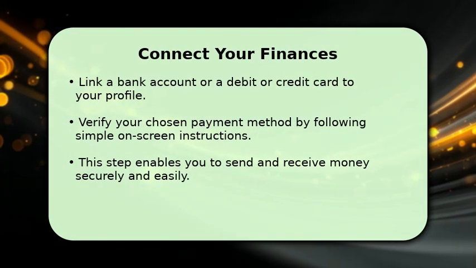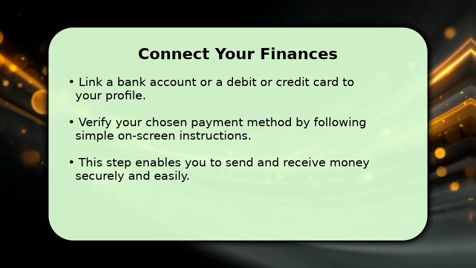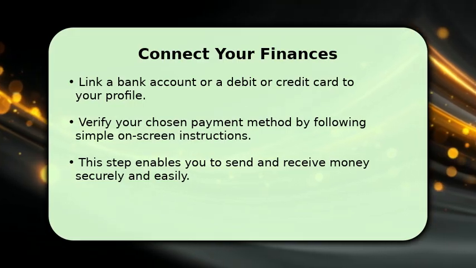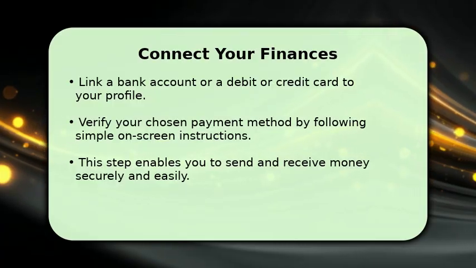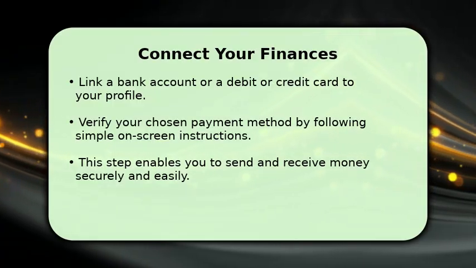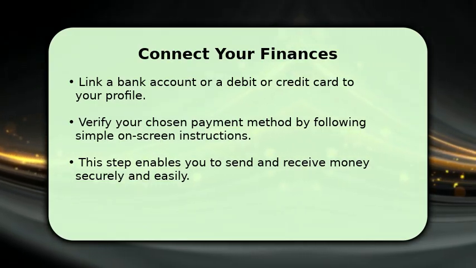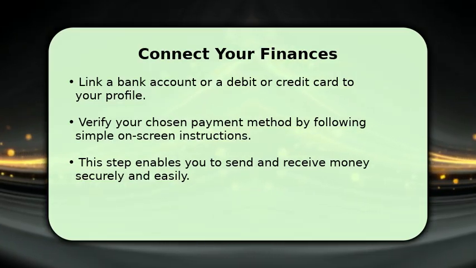After providing your personal details, the next vital step is to link a payment method. You can choose to connect a bank account directly or add a debit or credit card. PayPal will guide you through a quick verification process for your chosen method, often involving small deposits or charges that you confirm. This secure connection allows you to seamlessly send and receive money, making your account fully functional.